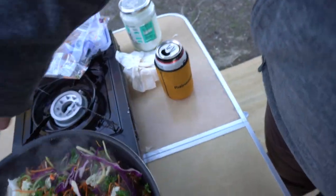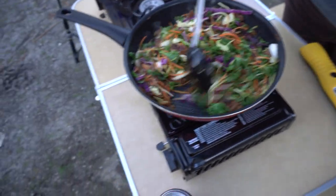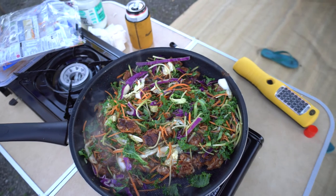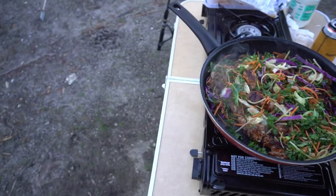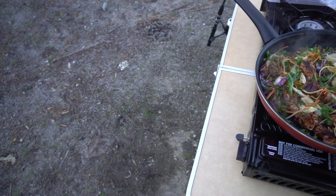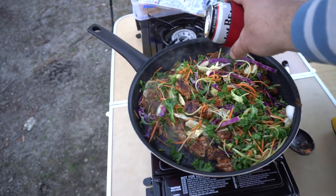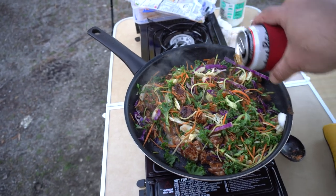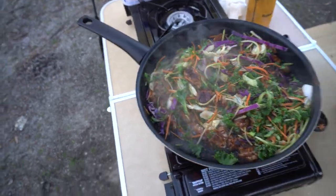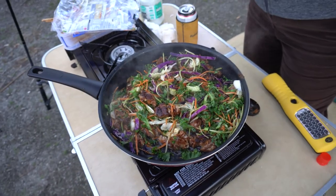There's your drink there with your Rain and Horn. Thank you. Now, we probably need a bit of liquid in there, something. Might need a bit of water. Hang on a second. What about a bourbon? Bourbon will be all right. Bourbon and honey would be nice. Give that a stir. A bit of bourbon. No, a bit of water. No, you're going crazy now. Who puts water in food?